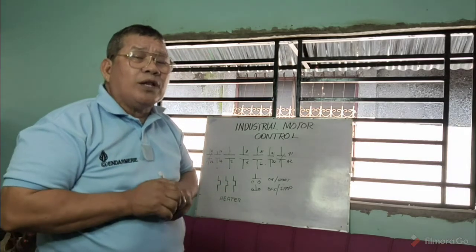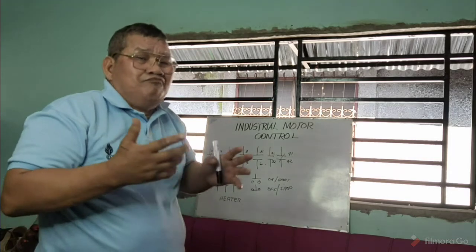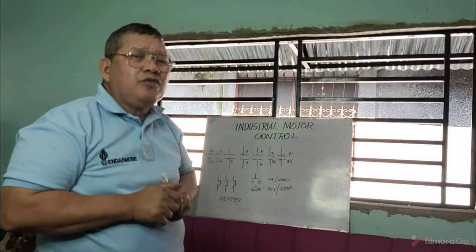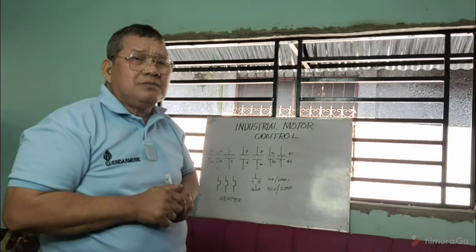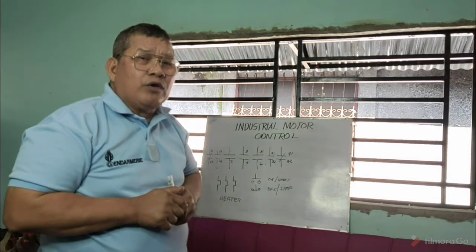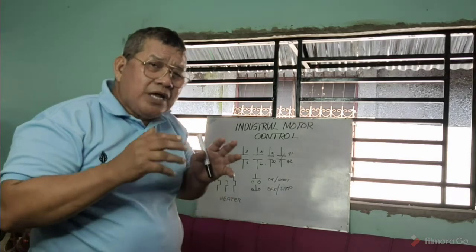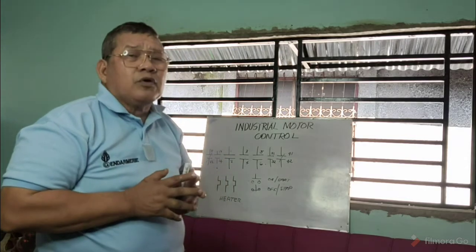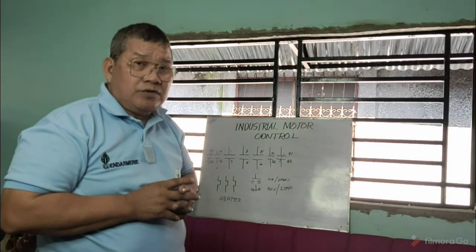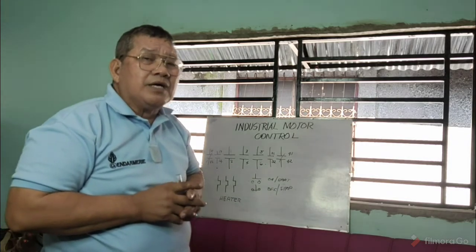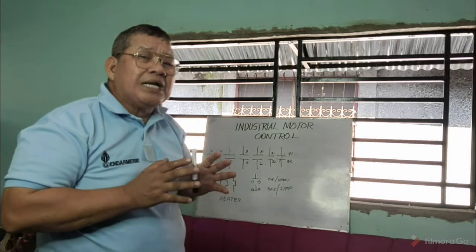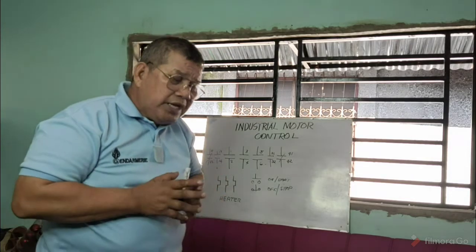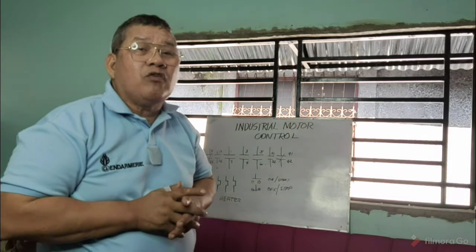The circuit will draw 3 to 5 times the current. So if you don't have overload protection and the current reaches more than the amperage capacity of the particular motor, then the motor will trip because of the overload protection. So we will see to it that the overload relay that we are using is really intended for that particular motor, because every motor has what we call the full load current.